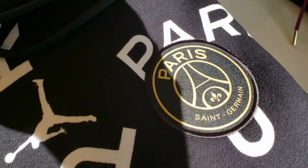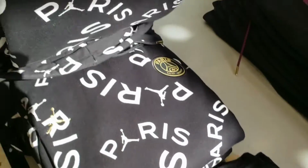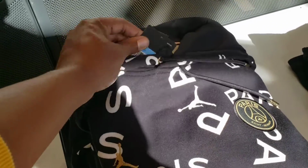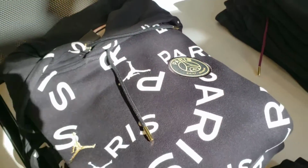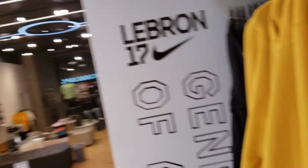This pair of sweaters looking pretty plush though. I'm not gonna lie. It got the Jordan in all gold right there. These are looking pretty clean, bro. I'm not sure the retail on them. Retail is $85, but it looks like it might be worth it though. You got the gold on the Atlas right there. Pretty, pretty dope, man. I think these sweats might go with it too.